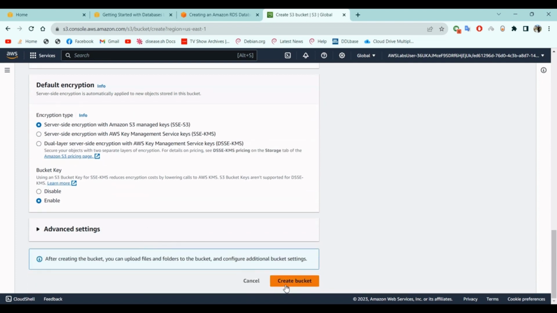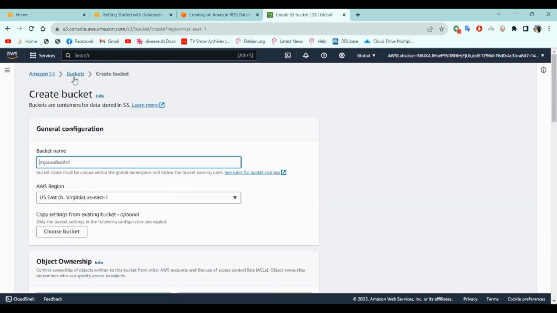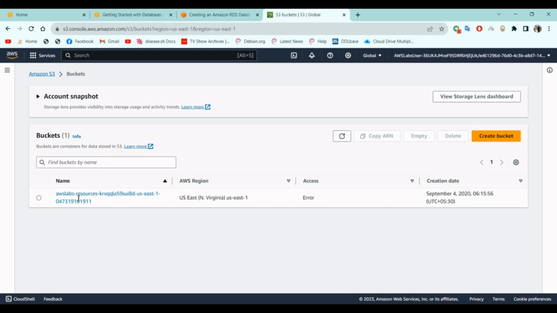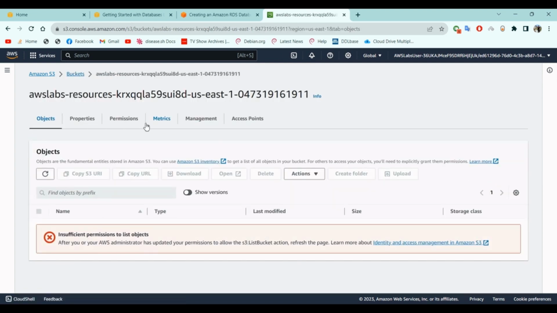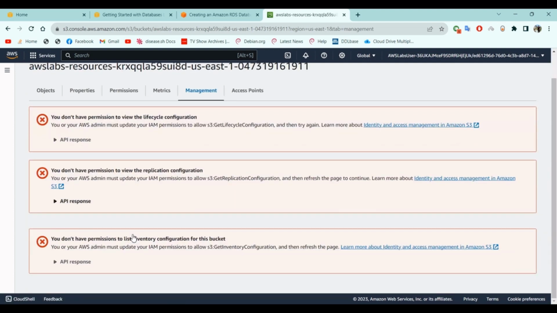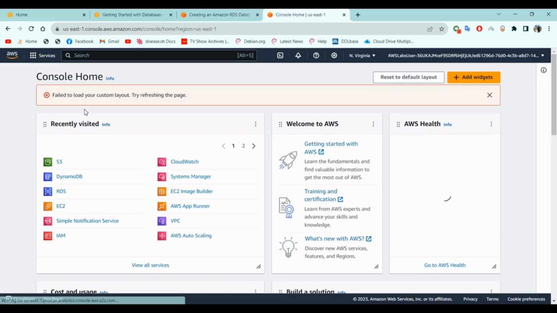And once our bucket is created, we can go and open our bucket, and under the management tab, we'll have the option to set up a lifecycle rule. This will specify when the data should be migrated to our bucket. Next, we'll be setting up Amazon S3 Glacier. So we'll go back and search for S3 Glacier.